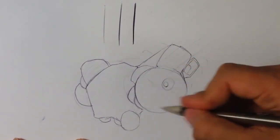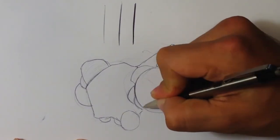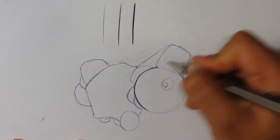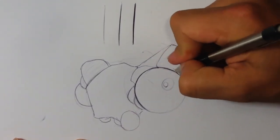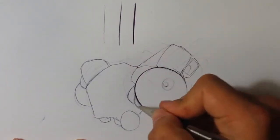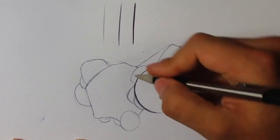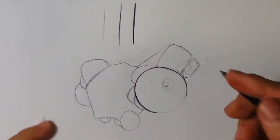What I would do is, let's say I want this circle right here to show that it's a little bit closer to us than the rest. I would go over that line. And these are subtle things, by the way, but they do add up at the end. I would want that line darker than the lines behind it. Darker and a little bit thicker.